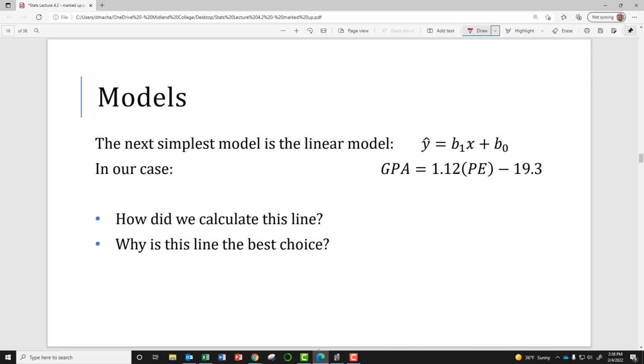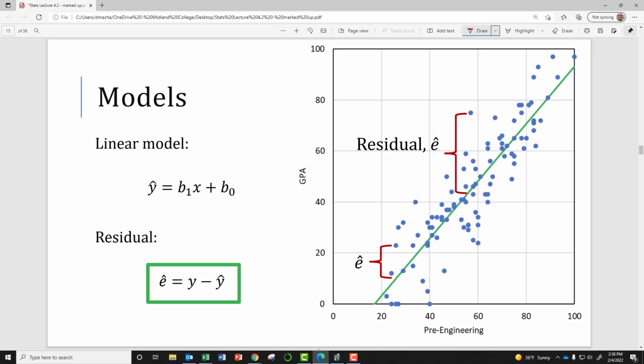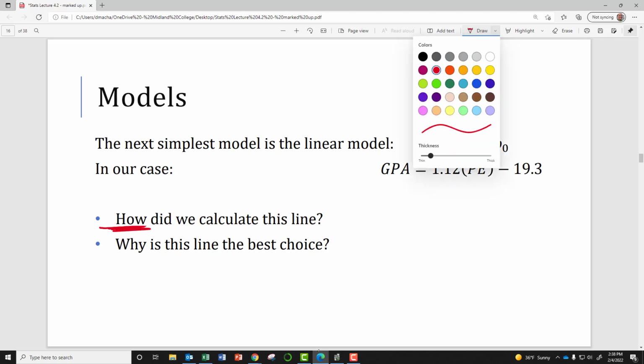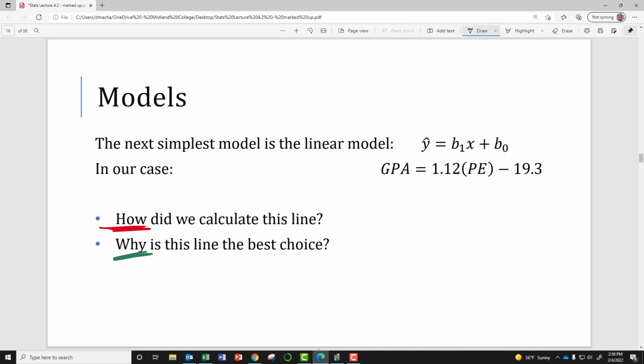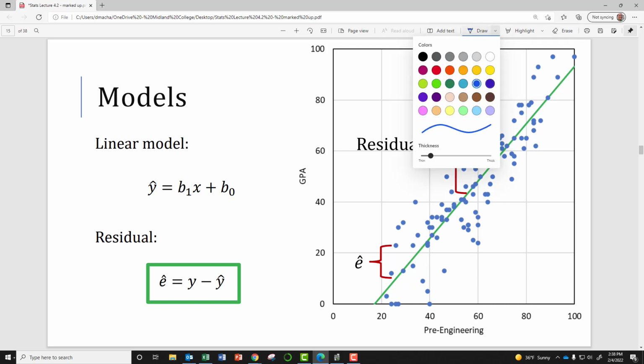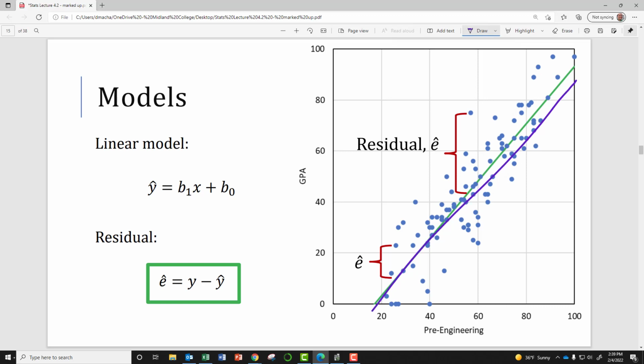And you might be wondering at this point, that green line really does look like a good linear model given the blue measurements. But how did we calculate this line? And also, in a similar vein, you might ask, why is that particular line the best choice? Because whenever you're drawing a line, there's a bunch of different lines you could draw here. You could draw that line instead. What makes this light green line better than the dark green line I just drew? Or maybe you might think that this purple line that I'm about to draw is a better linear model than the green line we already have on here.